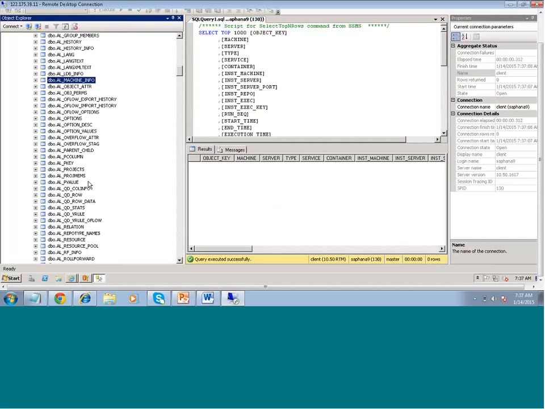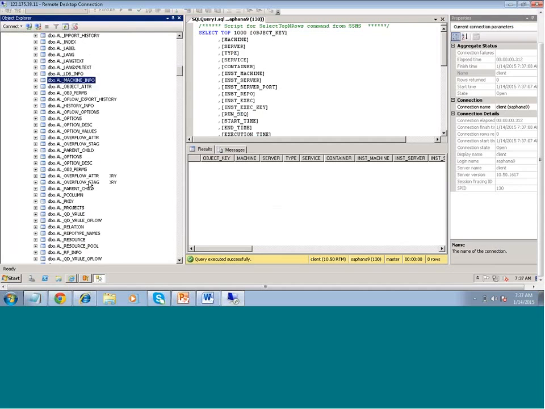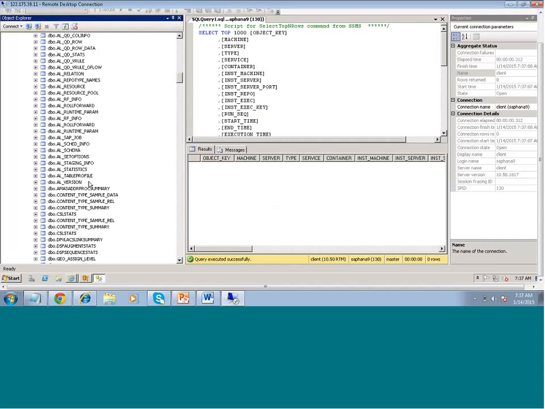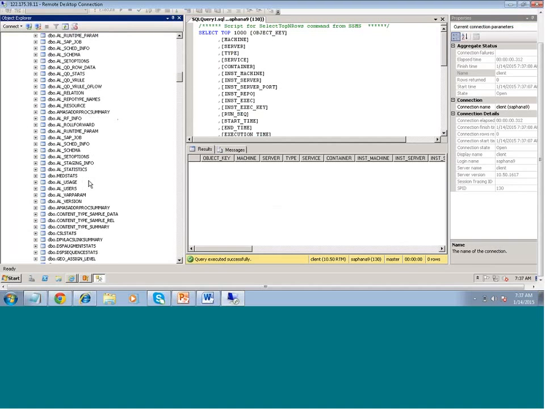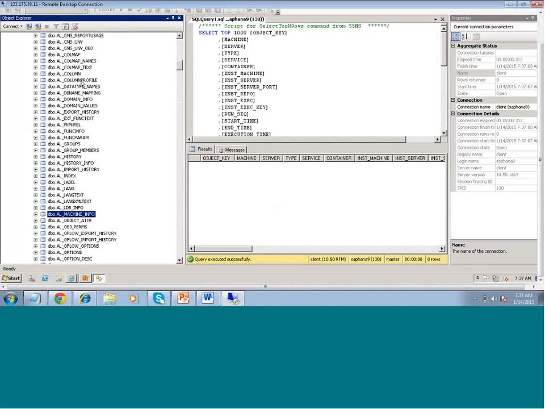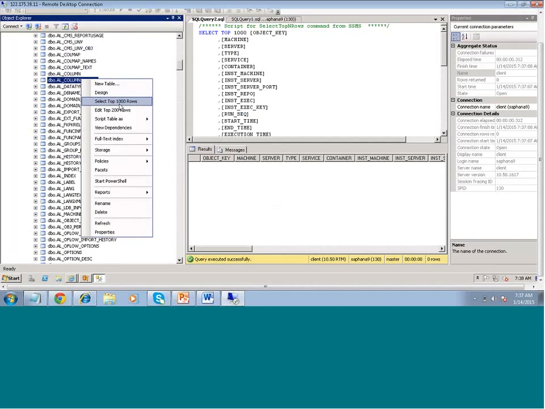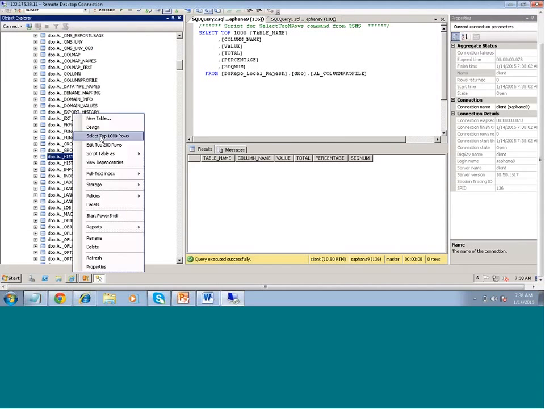So AL_HISTORY, we don't have it here. Column profile, we don't have it. Yes, we have AL_HISTORY.